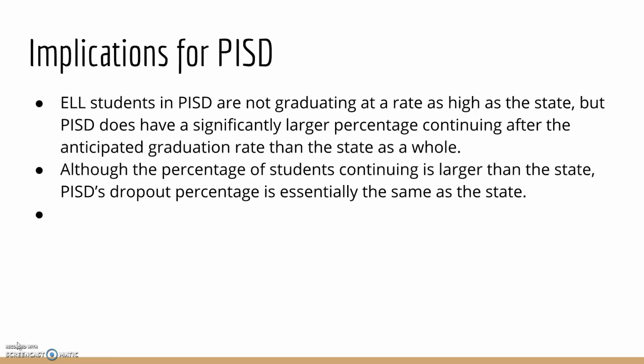So ELL students in PISD are not graduating at a rate as high as the state, but we do have a significantly larger percentage continuing after the anticipated graduation rate than the state as a whole. So we have a lot more ELL students continuing on after they miss that first graduation date. Although the percentage of students continuing is larger than the state, our dropout percentage is still essentially the same as the state.